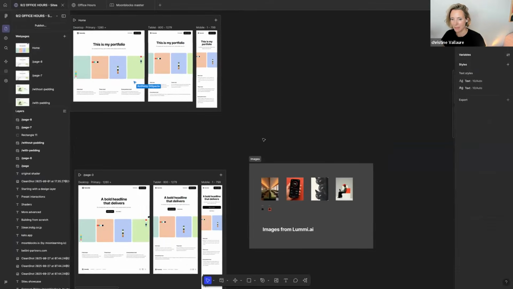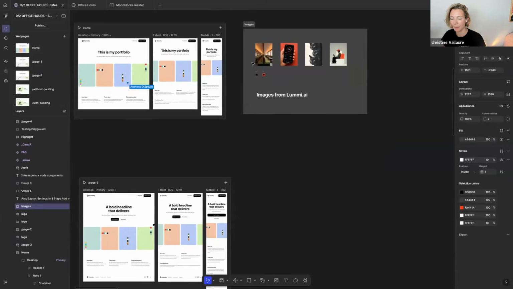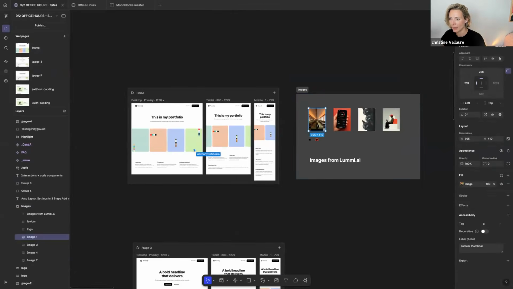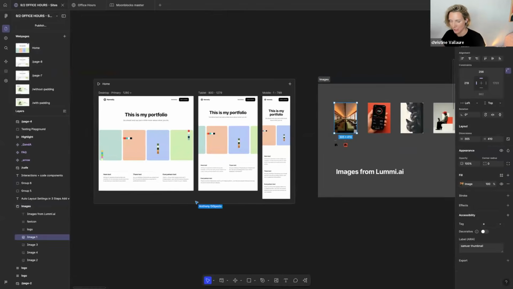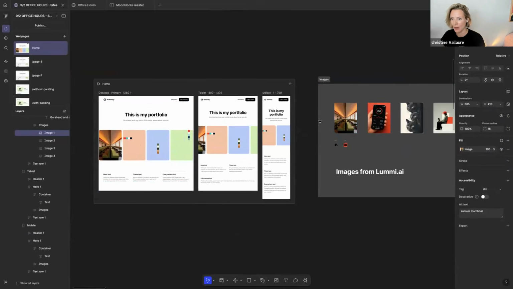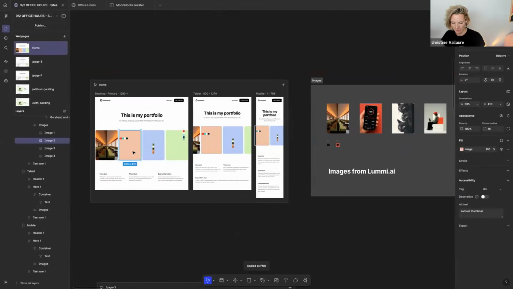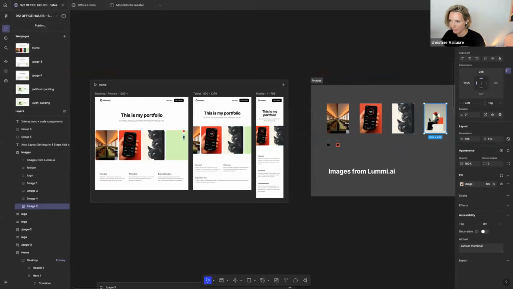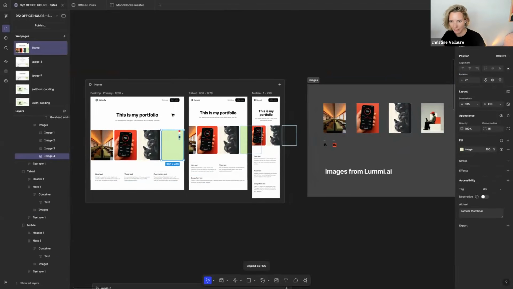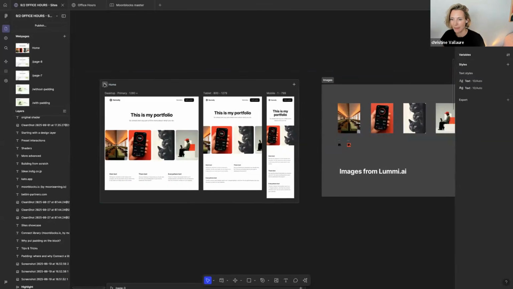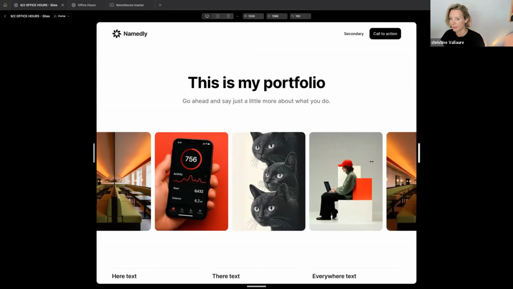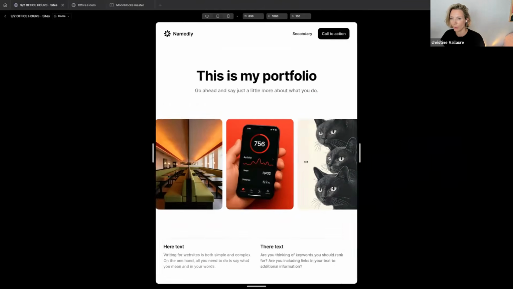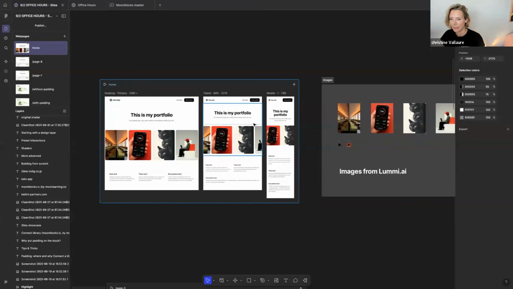Now I prepared some images down here. Just drag them up. And so what you can also do, you can simply select images, and I'm using my favorite shortcut, which is Shift, Command, and C. That copies a PNG to your clipboard, and you can just paste it. And again, I only paste that into my main one, and then this is gonna just really nicely pick up everywhere. By the way, these images are from Lumi, which is a lovely plugin that you can access in Figma Design. And then again, we can just preview this, and then you can see that this is going to just translate it to all of your breakpoints. So super, super simple.